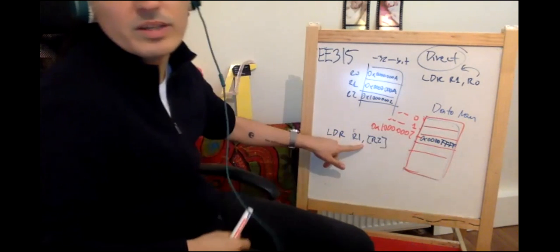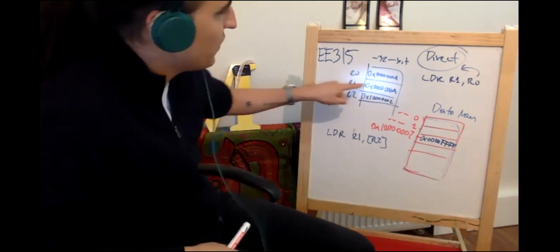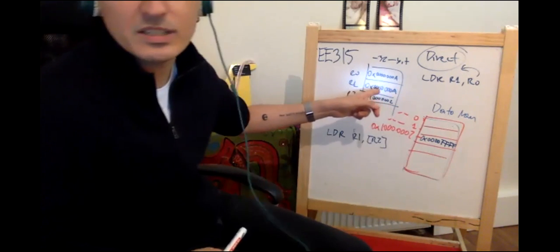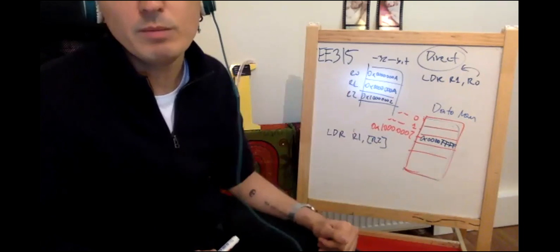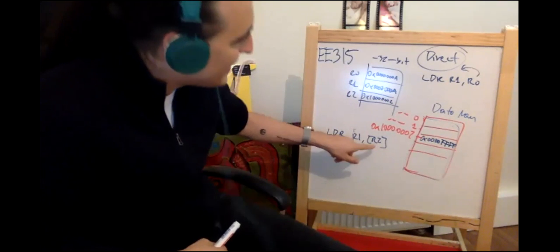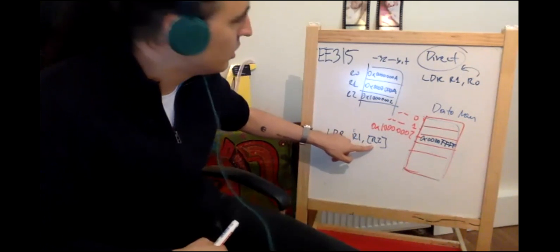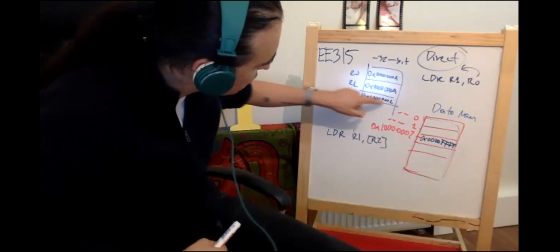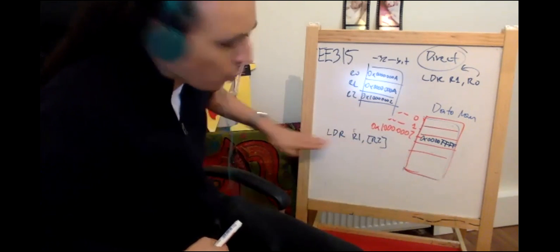This time I have the square brackets, right? Which means I'm going to write something over R1. This value will be lost. Where to read it from? Because this is LDR, I'm loading the registers. Well, we have square brackets, so I'm going to read it from the memory. Which address in the memory? R0 will tell me, because you cannot write the value inside; it should be a register value. In R0, there's an address written, 10000002. Oh, this is this address. I have this value inside it. So when this code is executed, this will be overwritten.